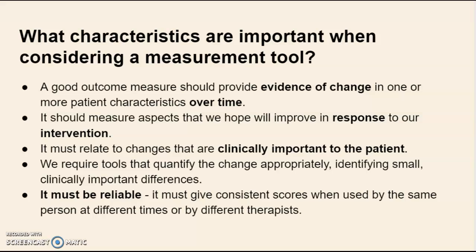It must be clinically relatable to the patient themselves. So is it an outcome measure that is important to the patient? There's no use trying to improve strength if in fact the patient wants to improve function. Does it measure small but clinically important differences, and is it able to quantify those? And is it reliable? Does it give us consistent scores, whereby if it was used by the same person at different times, it would give the same score? And if it was used by different therapists, would it give the same score?